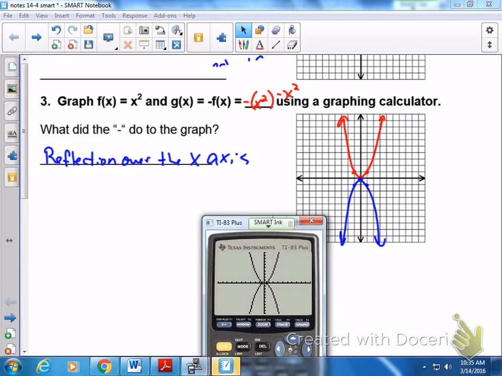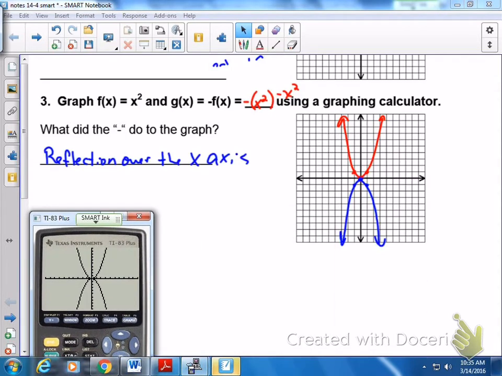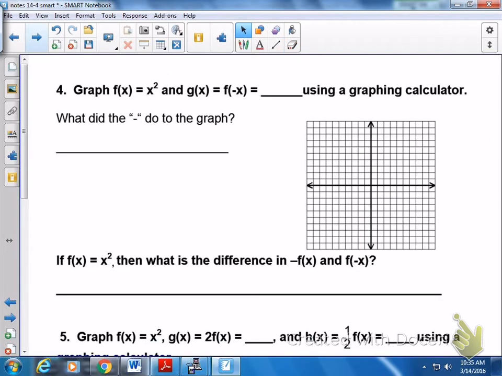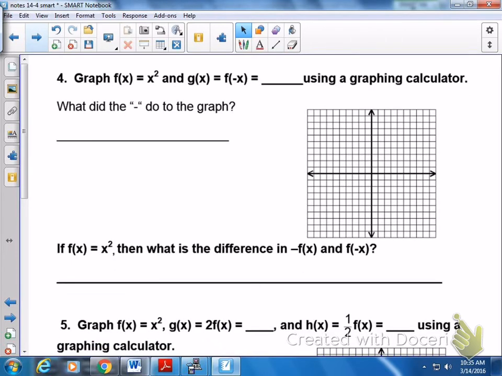So those are pretty easy, and those are the main 3. Let's continue on and do a couple more. Let me erase all this. So inside the parentheses means we're going horizontal. Outside means it's something vertical, up or down. So now we're doing the same thing, except the negative is inside my parentheses. I'm going to go ahead and plot my parent function. May not be perfect, but it's a sketch. Now I'm going to rewrite my equation.